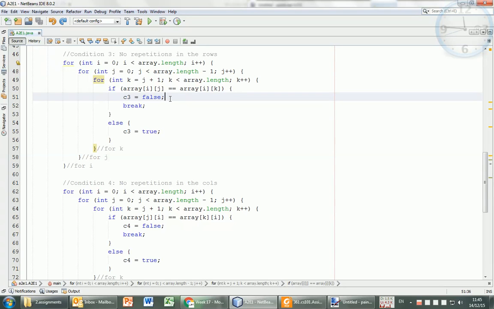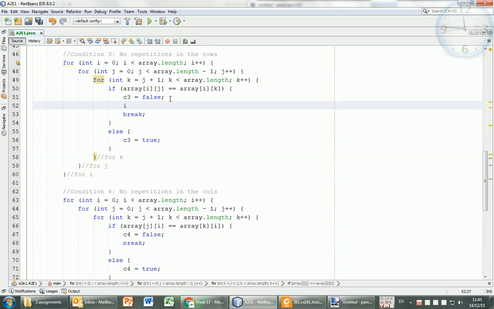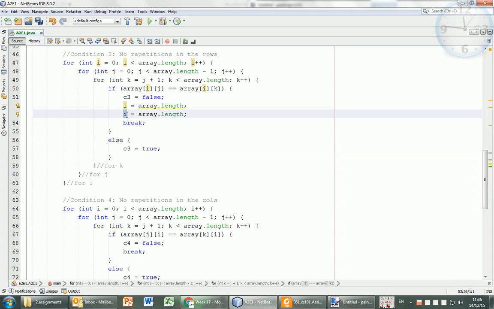I'm going to do something. I'm going to tamper with the I and J. What happens if I do something like this? Now the I is going to be the maximum, so it's going to get out. That's what I'm going to do: put some values that will make the I not repeat again. And I'm going to do the same thing for the J, except that for the J, I'm going to put array 0 just to be safe, in case the arrays don't have the same size.